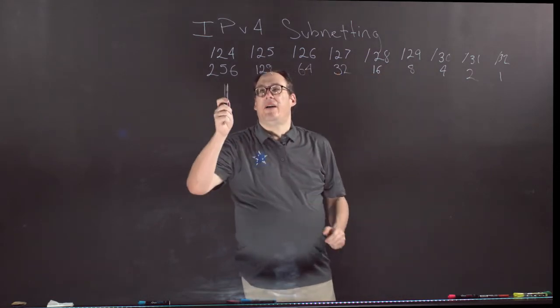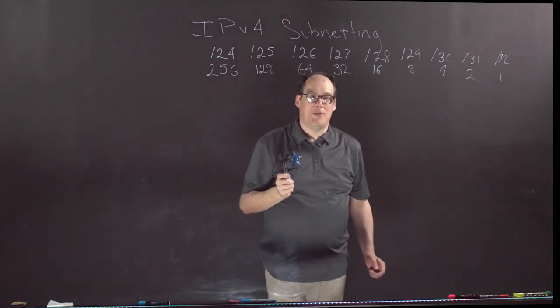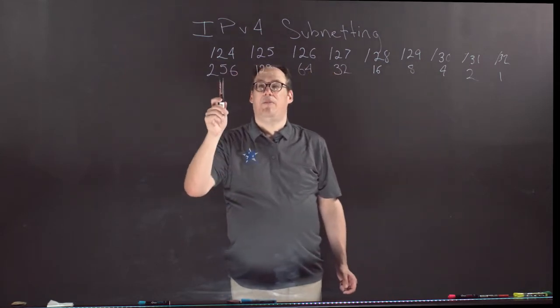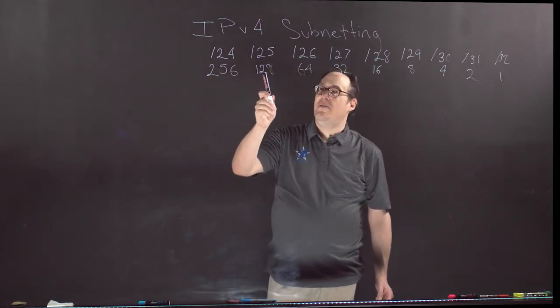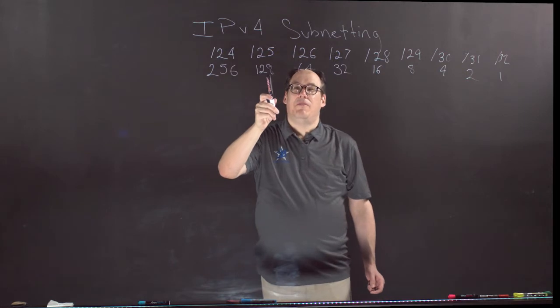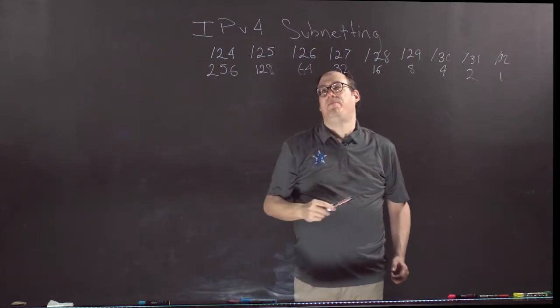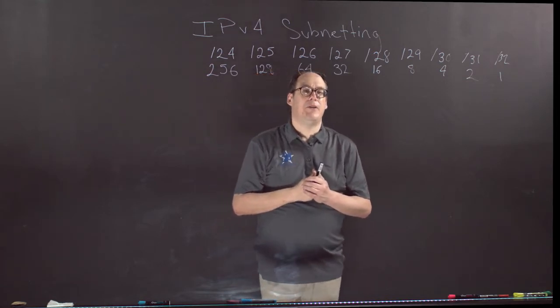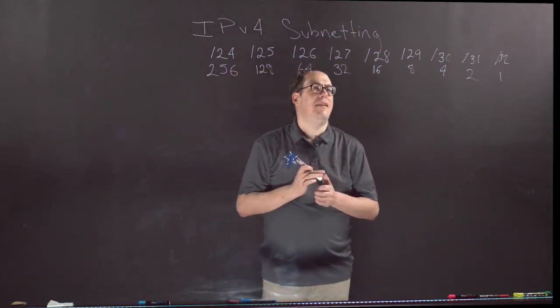Now, when we start here on the side, we have a /24 network with 256 IP addresses available to it. Obviously, we're not using all of them as hosts, but we have the network boundary, we have the broadcast address, and we have everything in between. When we cut the network in half, we're splitting it exactly in half as we work down this continuum. This is something to remember as you work out the subnet creation. You can determine how large the subnet is and how many hosts it has in it.